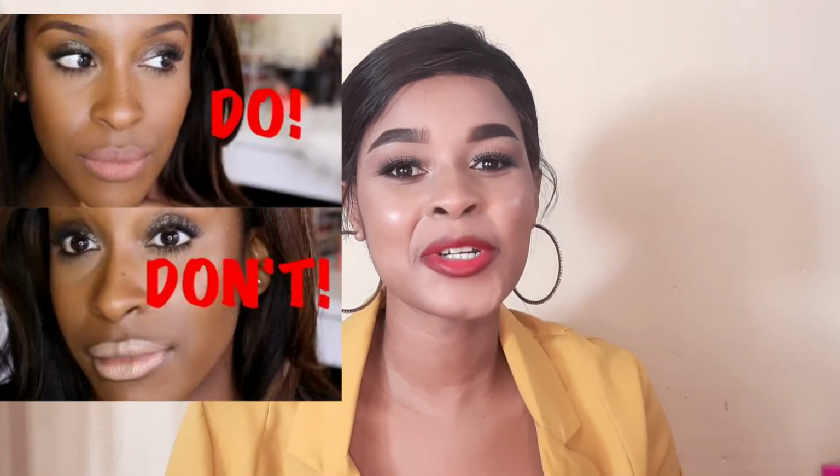So now moving on to lips, the one thing that you are going to need is a lip liner. You're going to need a lip liner because most shades, especially nude shades, don't really match your skin tone, so you're going to need something to blend out the harsh lines or to transition from your skin shade to the color that you're going to be applying, especially if it's a lot darker or a lot lighter than your skin tone. It also helps to give your lips a little bit more shape. So you're going to need maybe a brownish color because I think it's perfect for every skin tone and it matches with every lip color.